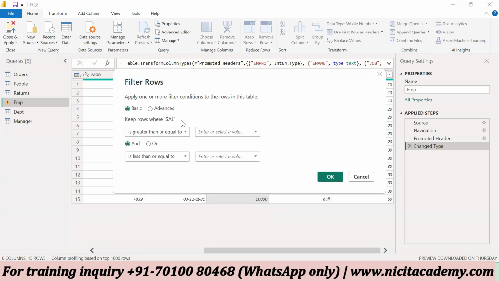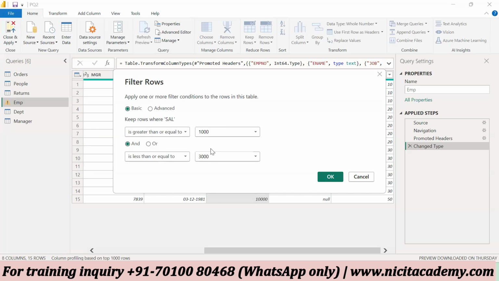We'll take this option, is greater than or equal to, is less than or equal to, because we have selected the between option. So here I'll take 1000, and here we'll take 3000. So we want a salary in between this.